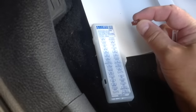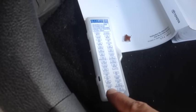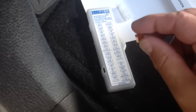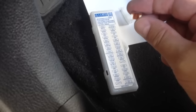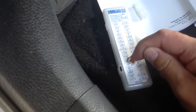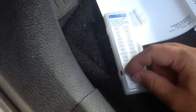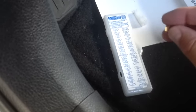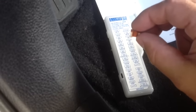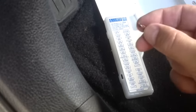Here's the little tiny 7.5 amp fuse for the stoplight — that one right there. I pulled it out, and you might not be able to see very well, but there's no break in there. If that little metal loop in there is broken, then it's bad — but this fuse is good. The loop is not broken, so we've got some other sort of electrical problem. It's not the fuse.